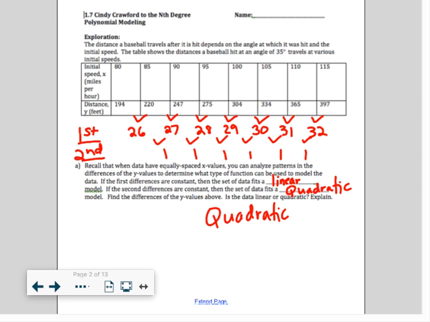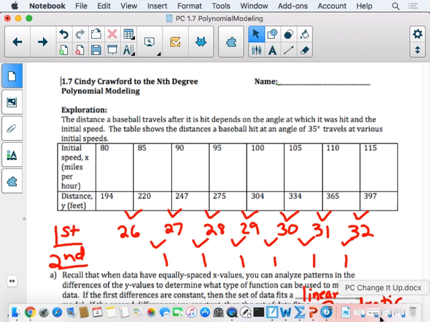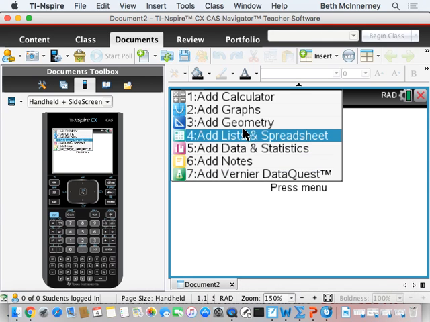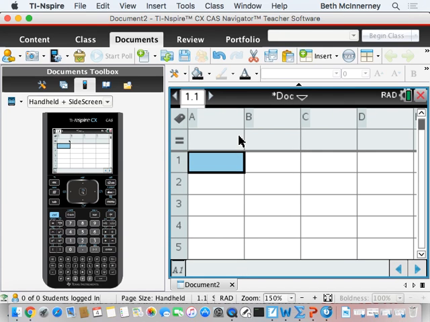And part B says, using your graphing calculator, we're going to find a model for the data. So I need you to really stay with me here. When I put the steps on here for you, you're going to open a new document. Okay, open a new document and then go to number 4, add lists and spreadsheets. So you actually did this last year in Algebra 2. So we'll do a quick refresher here. Then you're going to go up to the tippy top where letter A is, and you're going to put an X. Then you go down to the number 1.